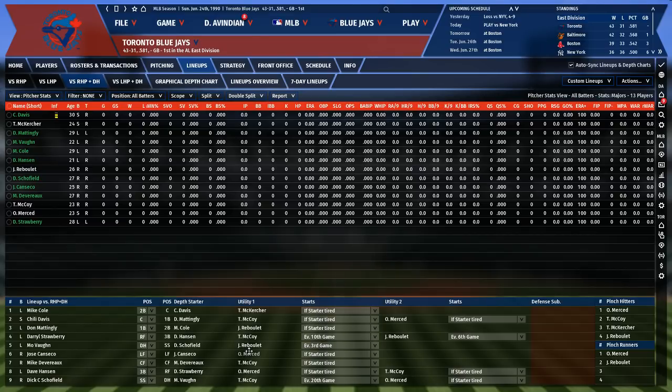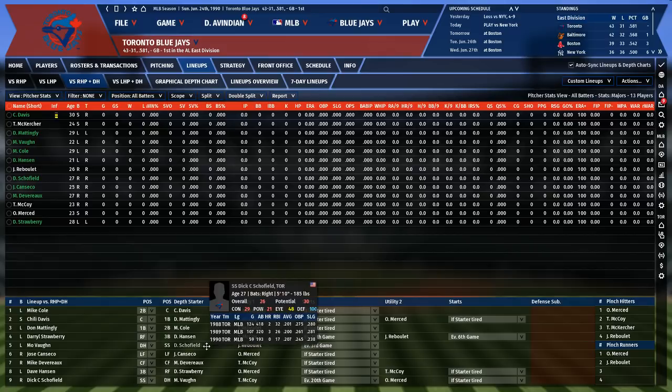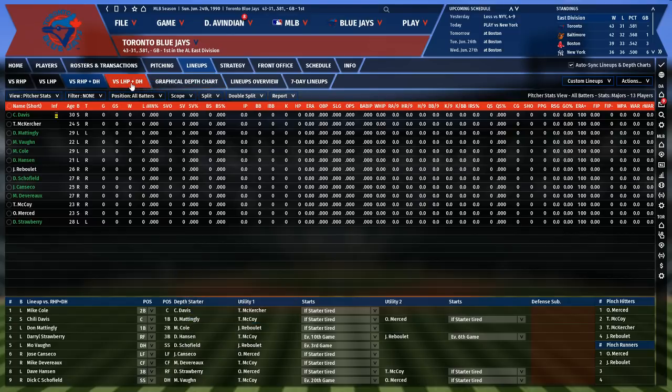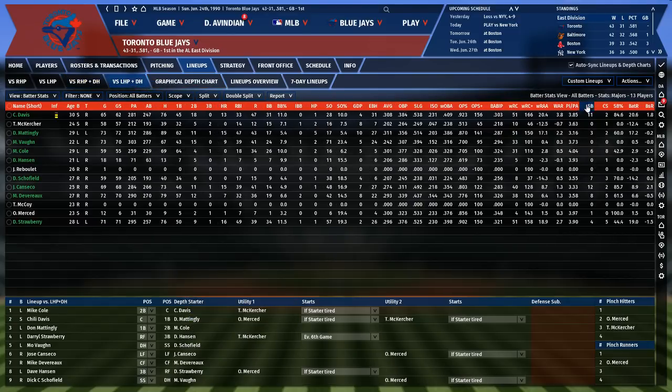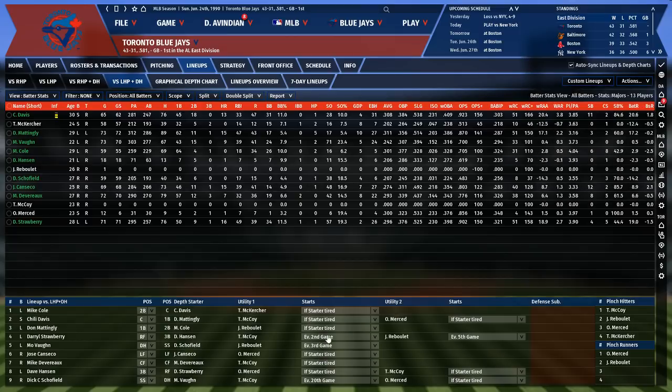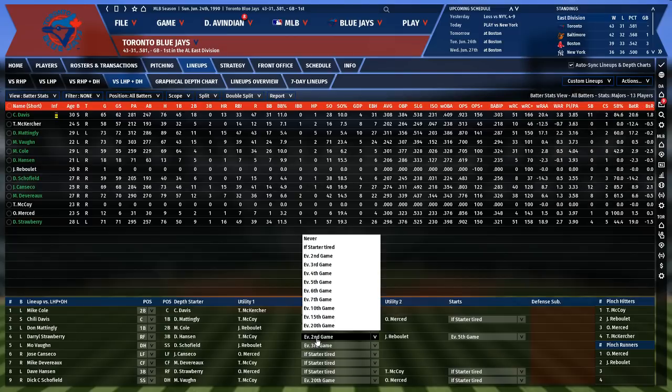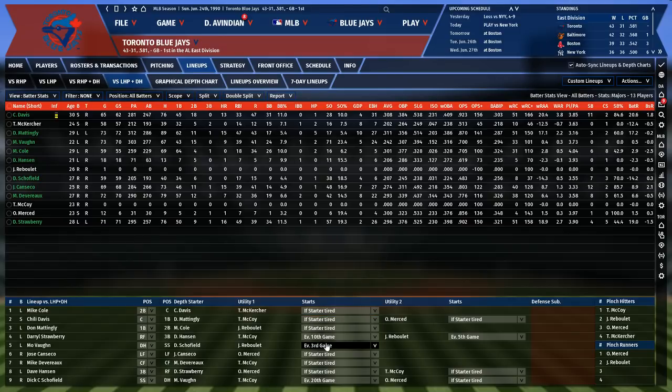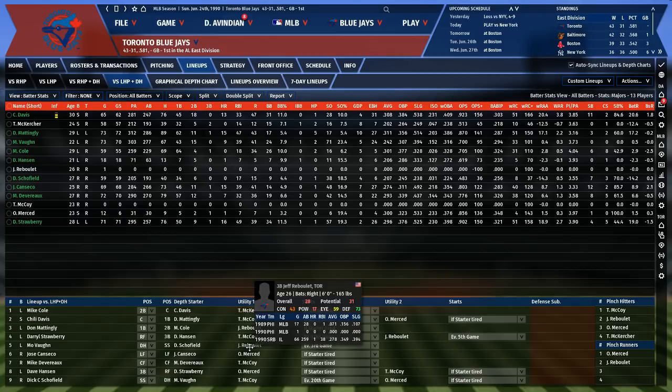I wouldn't mind letting Rebele actually have a chance to start every now and again. I mean, he's a better hitter than Schofield, but, you know, so am I. And I mean that literally, and I'm actually a terrible hitter in real life. I'm very bad at baseball in real life. Yeah, I think we'll give Rebele some playing time and just see what he can manage.